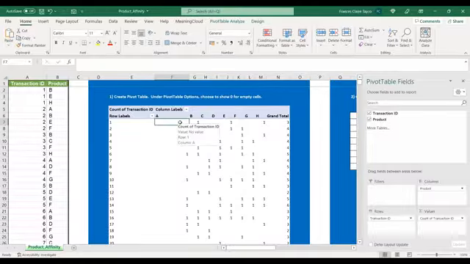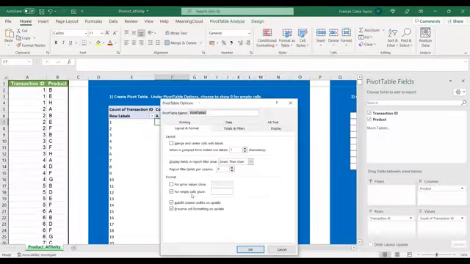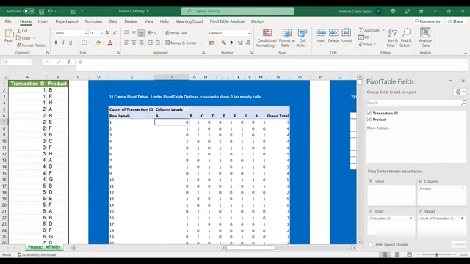To do that, just right-click again on the pivot table, choose Pivot Table Options, and then under the Layout and Format tab, just type in 0 under the option For empty cells, show 0. Click OK.